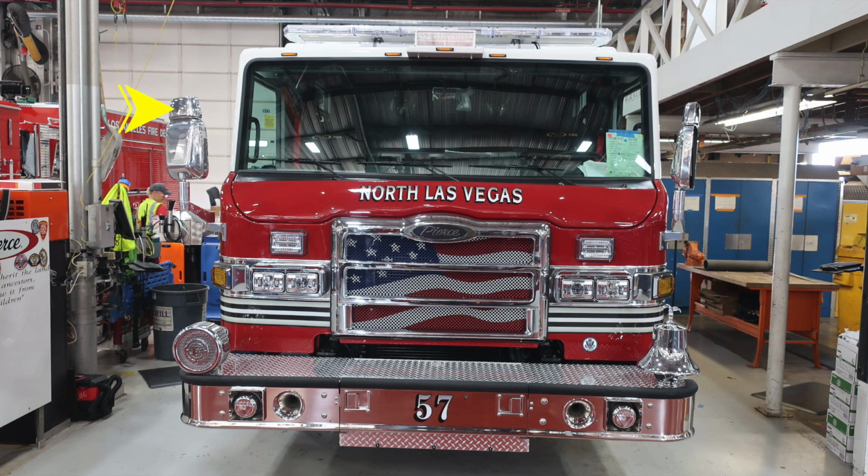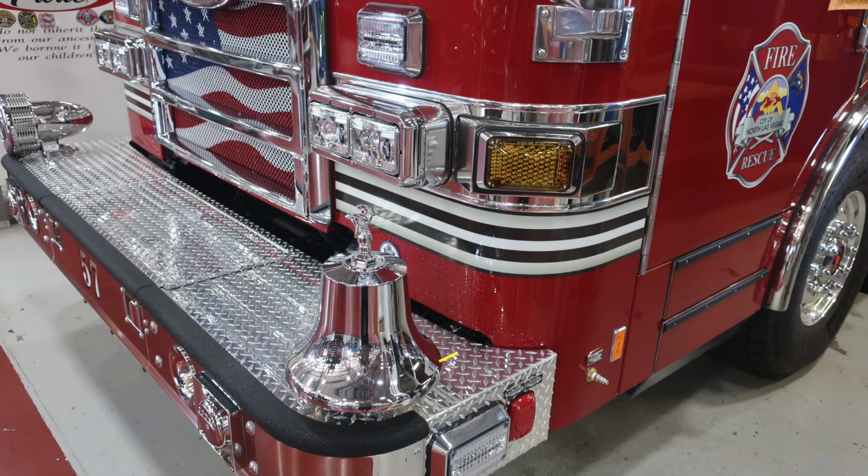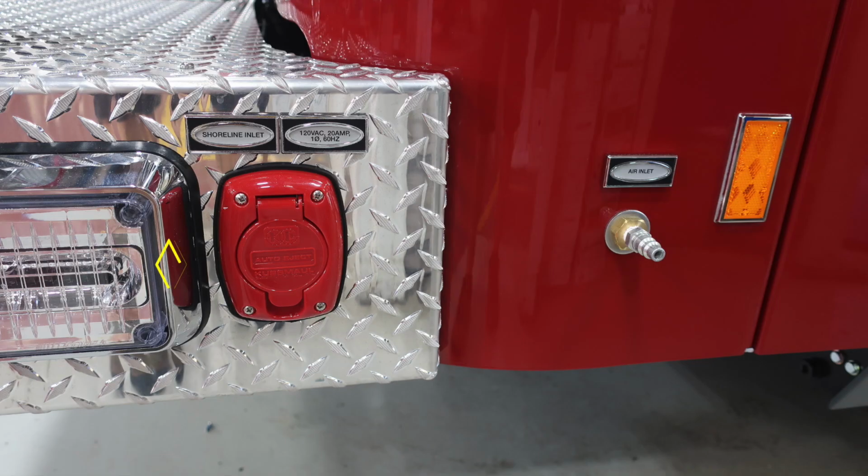Let's take a couple of close-ups of the things that we just talked about. First, let's start in the center: 1.5 swivel discharge inside the front bumper extension. As we look to the side, on each passenger and driver's side, you're going to find emergency warning lights on the bumper extension. You'll also find on the driver's side your shore inlet, which is a 20 amp auto eject plug. Just to the body side of that, you'll find the air inlet.